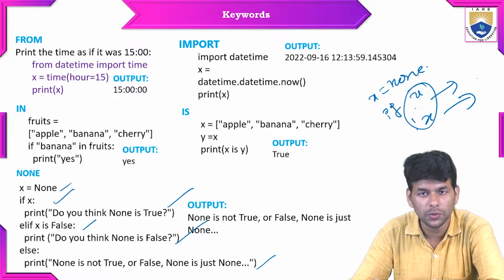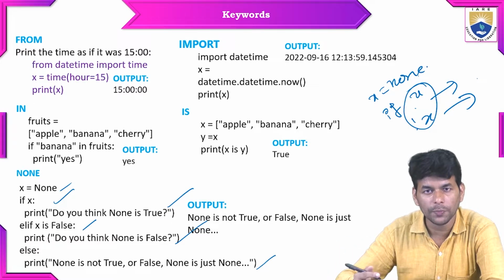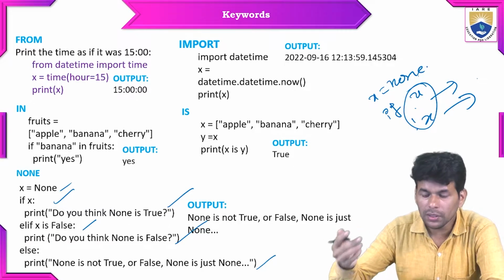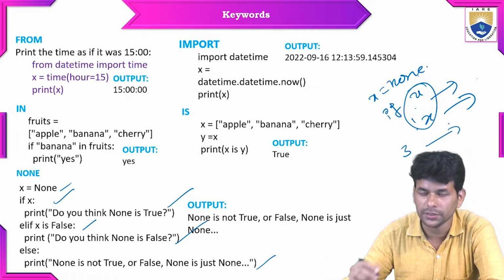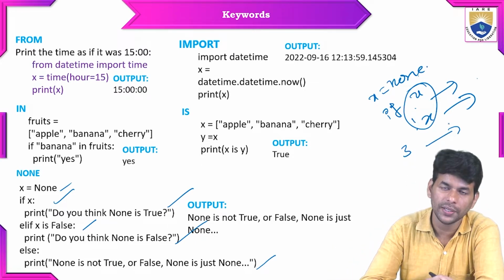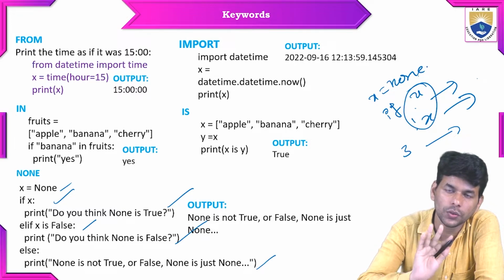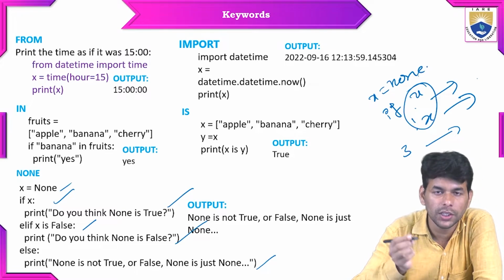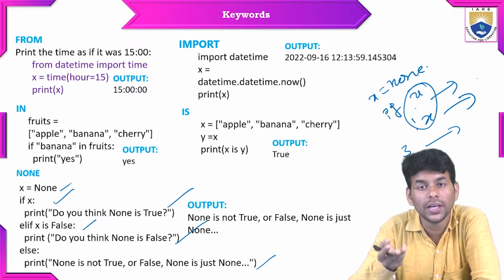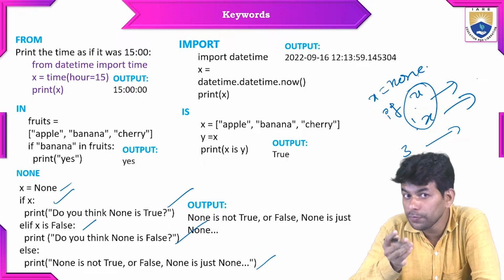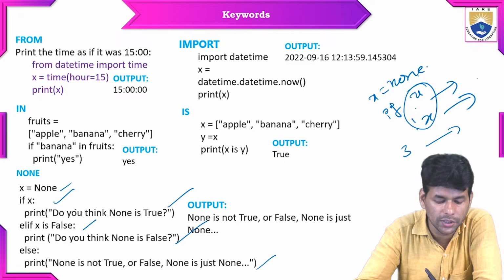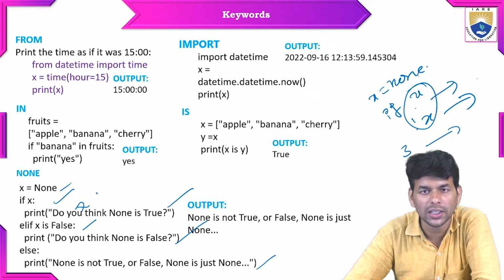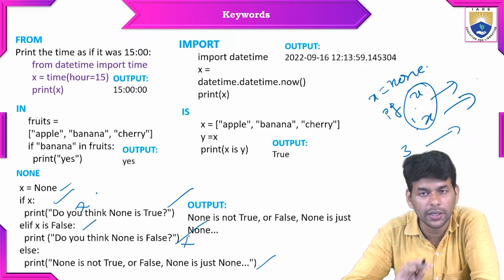That means what we have to do, we have to execute or print the other one. That is called the last statement, the third set of statements. Clear? So here, what happens? X is None, which means there is no value at all. That means there is no x at all. Is that clear? No value in x means the first statement will not be executed, and the second statement also will not be executed.